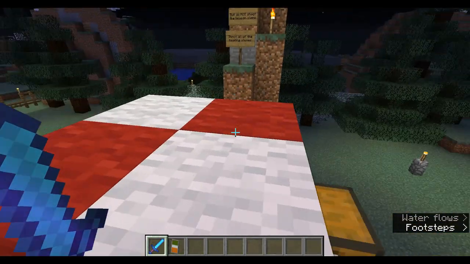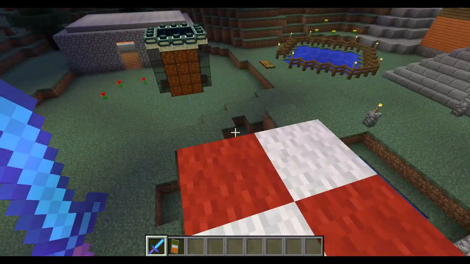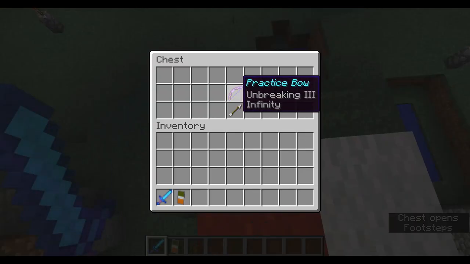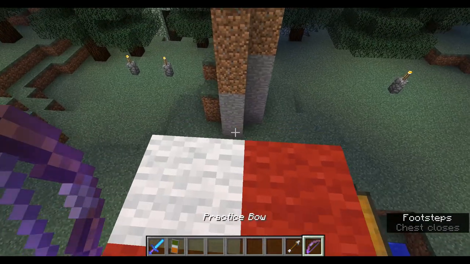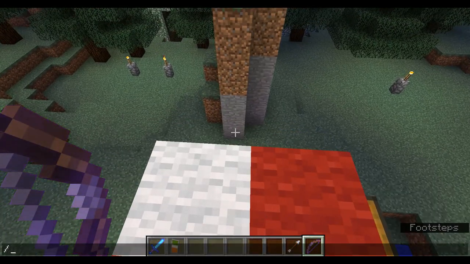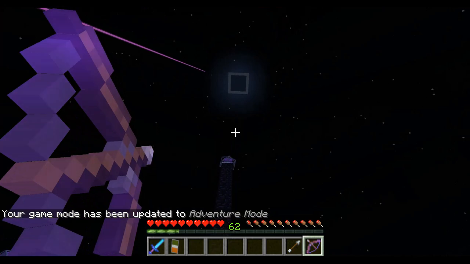Okay, so shoot all the floating stones, but do not shoot the beacon stone. And look, practice bow, and it has infinity. So we're in creative right now. It's supposed to be played in adventure mode. This world is literally called adventure world.